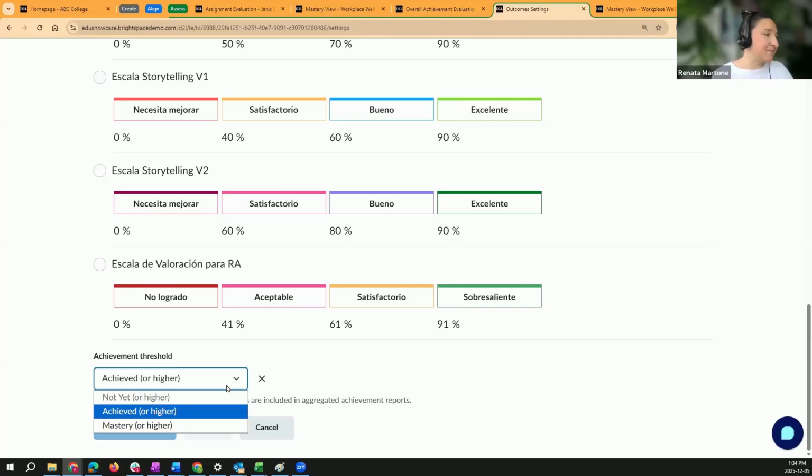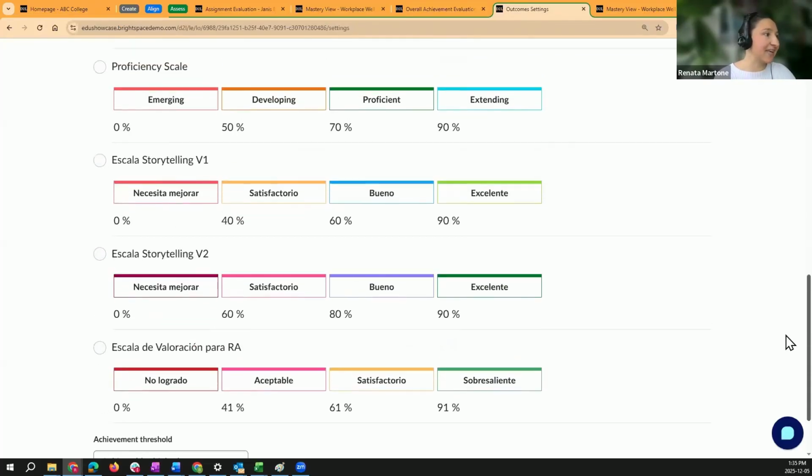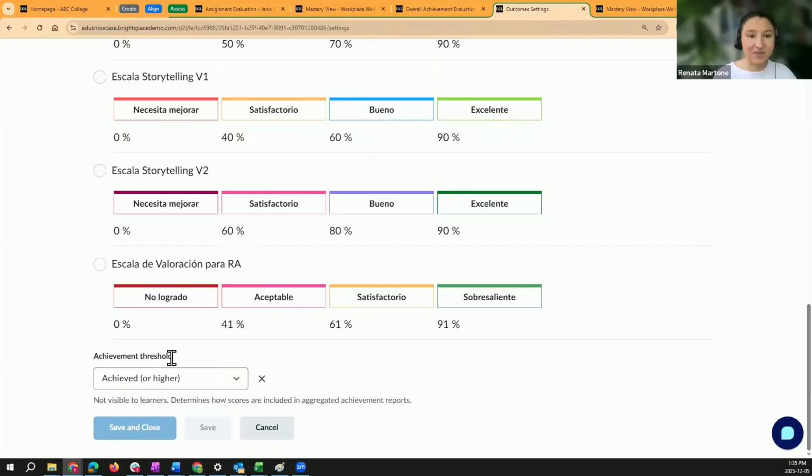And so that is going to reflect in other areas of the Achievement Plus dashboards that I'm going to show you. But what we're doing is turning that achievement outcome into a binary yes or no. Yes, they actually have, or no, they have not met that achievement threshold. So we would be able to set this at the course level, and this is a new part. So if you're already using learning outcomes, you're familiar with that achievement scales piece, and this achievement threshold is specific to the Achievement Plus tools here.